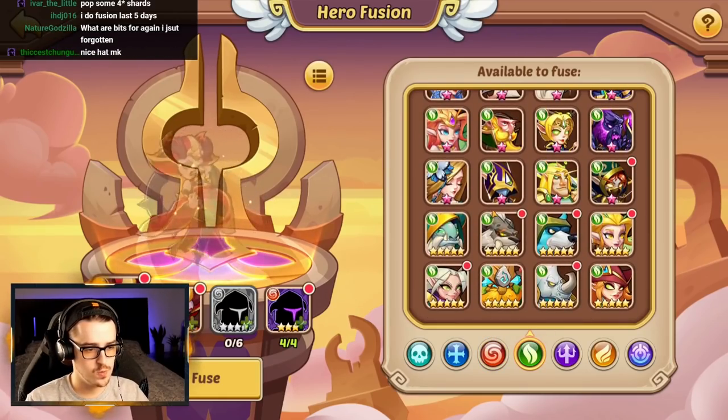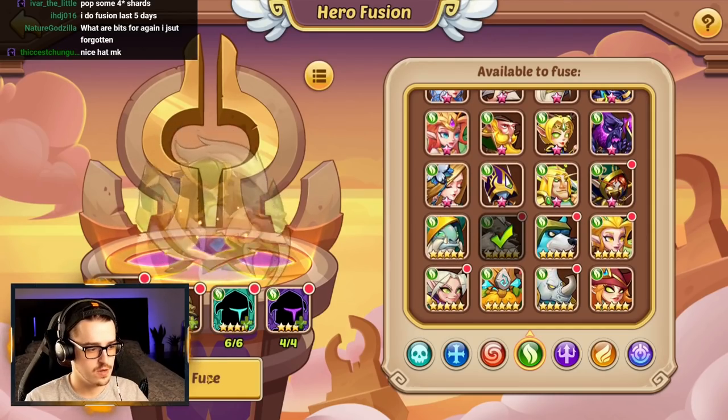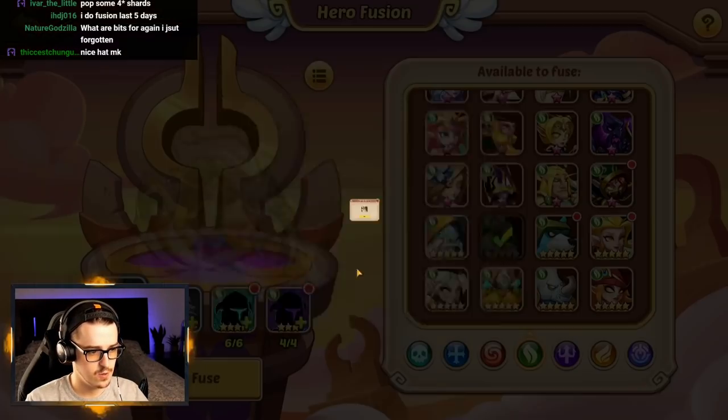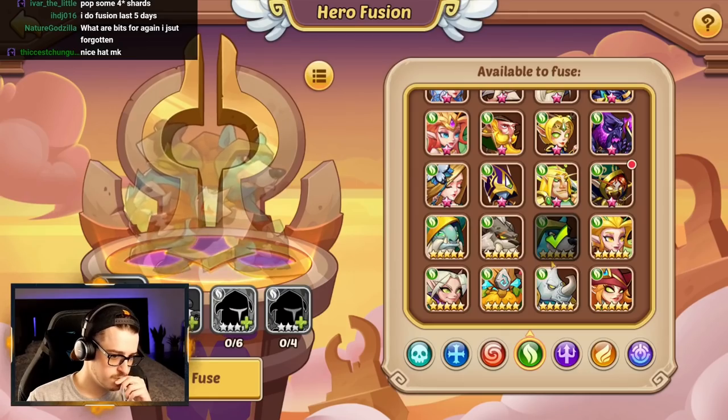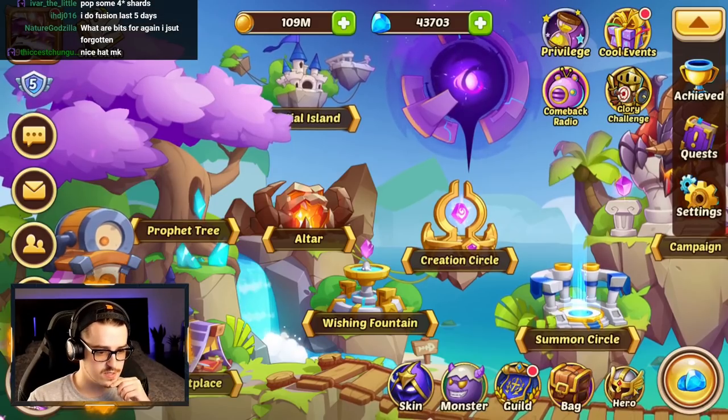And Forest. Woo. Let's go. Let's make Gray-Eyed. Who else can we pull? Kargath, cool. And that's good, because that's what we needed.